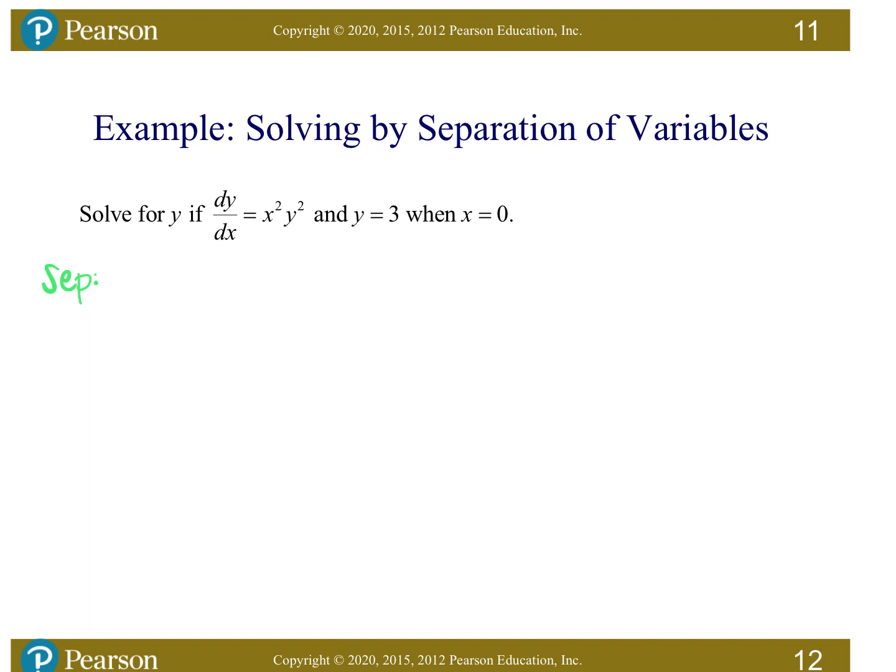Move the x to the other side. Okay. All right, so he wants to move the dx, you mean? Yes. Okay. All right, I'll move the dx to the other side. And divide by y squared. Okay, so then what's that going to look like? You want to read me the whole thing? dy over y squared equals x squared dx. Okay.